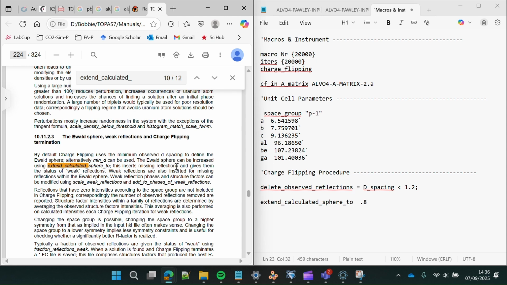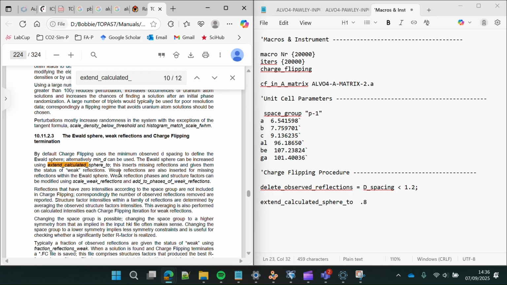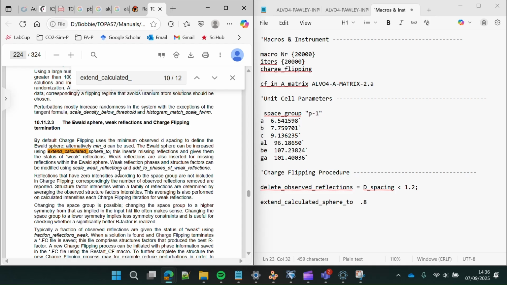Yeah, so the EOL sphere, it changes the size of the sphere around the atom, the density.